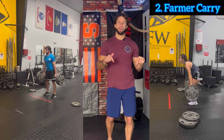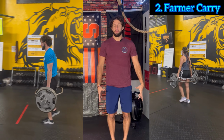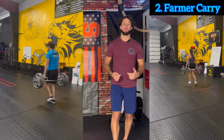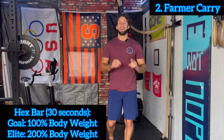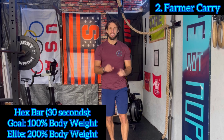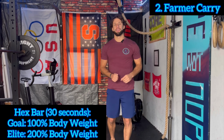You'll see in these videos using a hex bar to get more weight, because eventually these dumbbells, they're going to be really hard to hang on to. So the hex bar becomes a little bit better to use. In this, we want to see, can you do 100% of your body weight for 30 seconds? And if you want to be an elite athlete, can you do 200% of your body weight for 30 seconds?